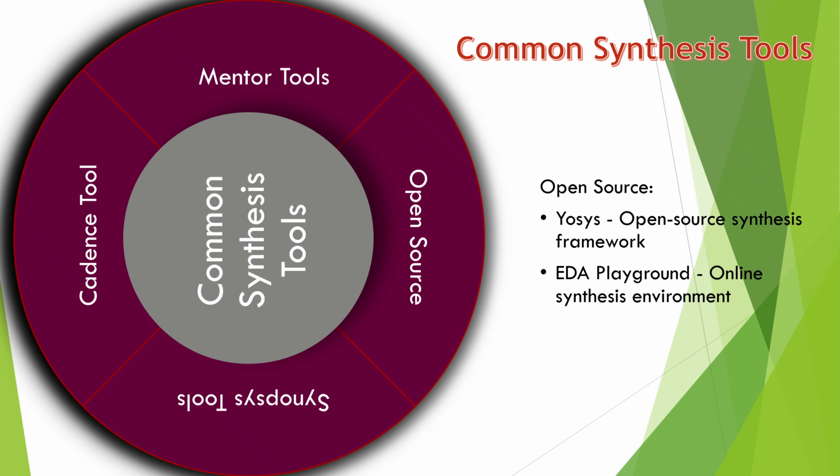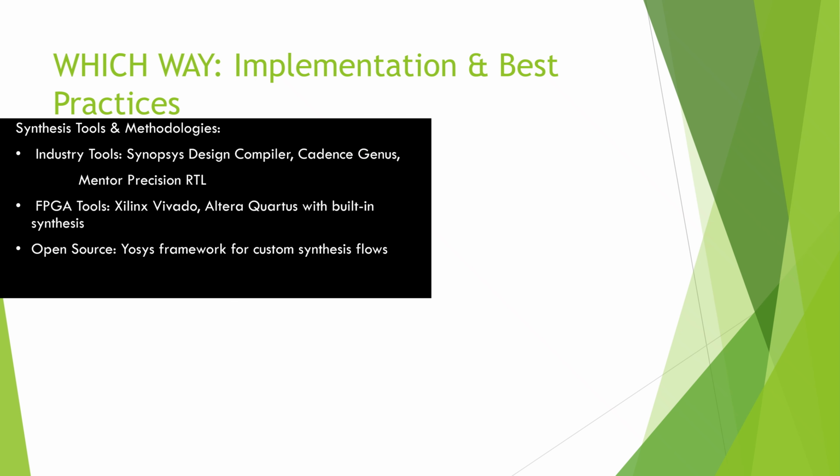For FPGAs, we usually hear about Xilinx Vivado and Intel Quartus, right? They have their own built-in synthesis engines. Correct. In the open source world, YOSYS is a very popular synthesis framework, and platforms like EDA Playground let you try small experiments online. So these names are like the tool vocabulary of a VLSI engineer. If I know them and roughly what they do, I sound much more professional in interviews. Absolutely. Combine tool names with strong concepts and you are in a great position.